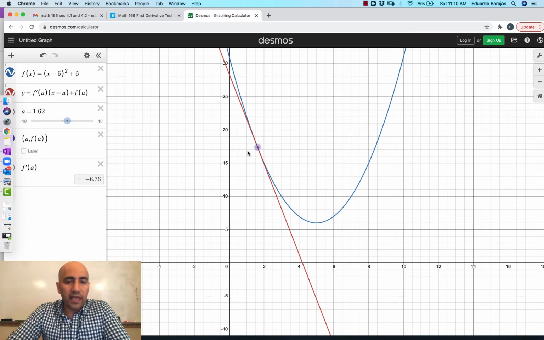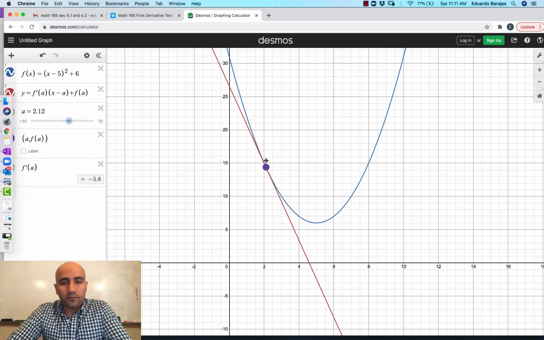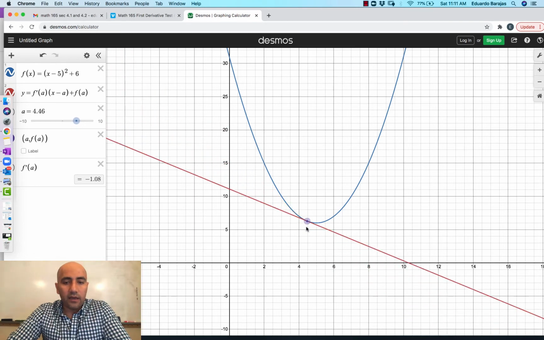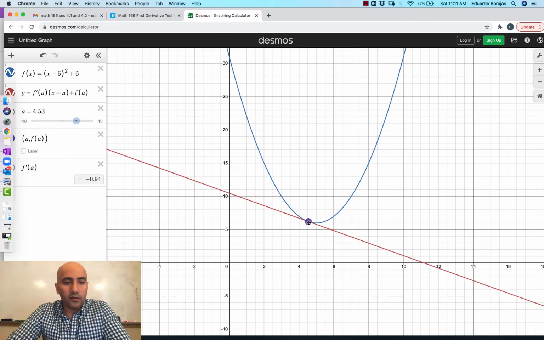So what this means is that at this point, the slope of this red line is equal to -6.76. Don't worry about the calculation of all that. The computer's doing all the heavy lifting. That doesn't matter. What I want to focus on is the pattern of what happens to that slope as we go around our graph. So as this point moves this way, see how that slope is still negative, but it's getting closer and closer to 0. It's a smaller negative, a smaller, smaller negative, right? At this point, it's almost, there we go.